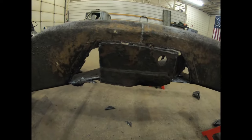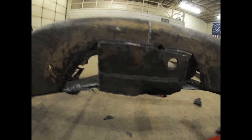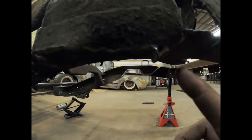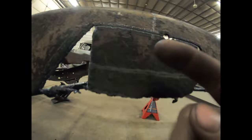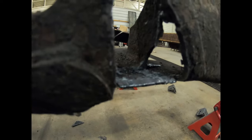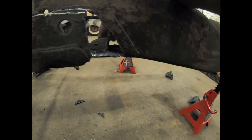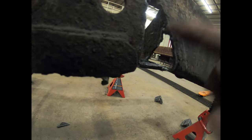It's kind of hard to see with these shade five glasses that like to fog up, but we'll clean this up a little bit. What I'm going to do is cut on the bottom here and the bottom here, and then this whole piece will just drop out. We'll be left with this whole portion of the frame there and there. We'll see if we can bend that up, but we're probably going to have to cut right there.